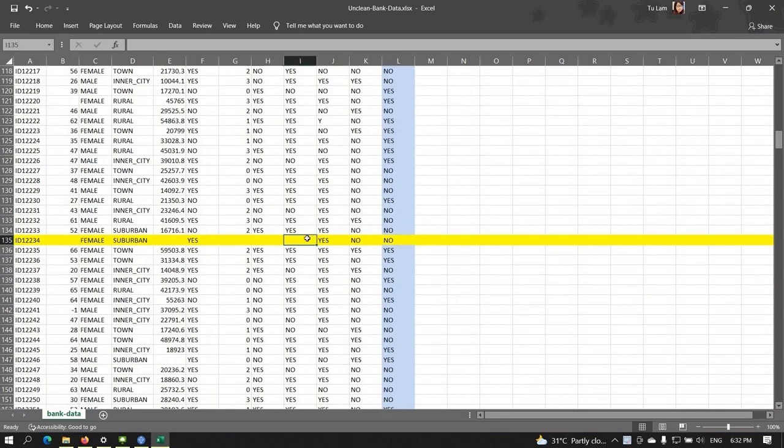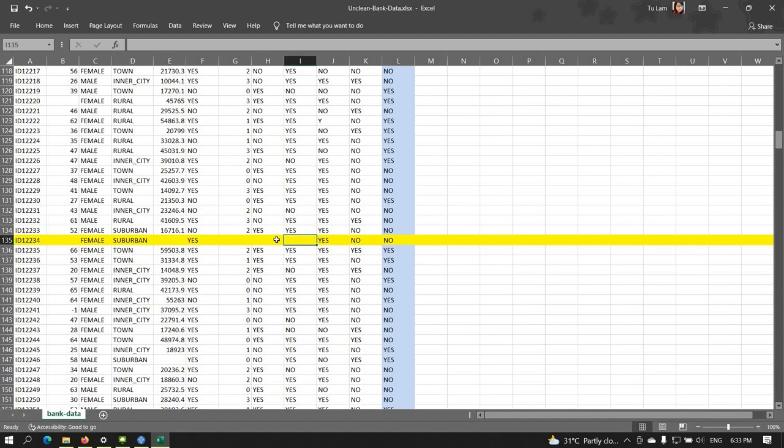So the question is, how do we locate these records, and how do we remove them from our data set? Because they have too many missing values, it's impossible to conduct data imputation for these records.